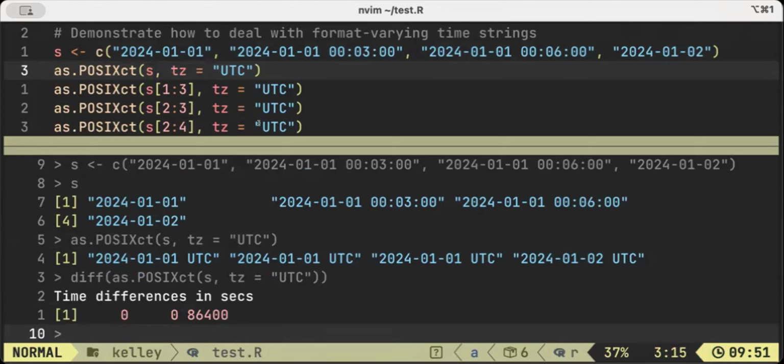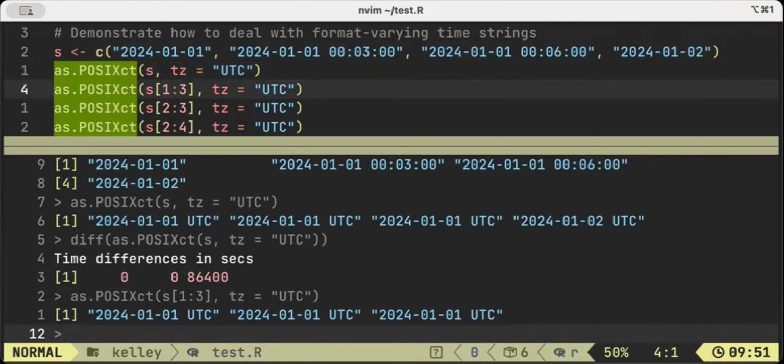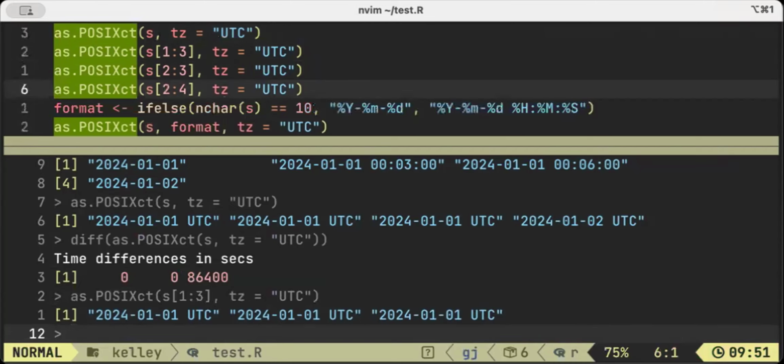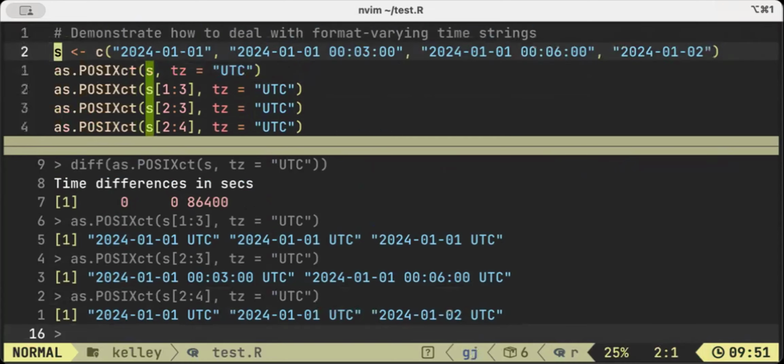So I'm going to show you what does help. But to demonstrate how I know that's a problem, I'll just do this. From 1 to 3, you see that I still have the problem. Now I'll do this one from 2 to 3. The problem goes away. There are 4 elements in there, from 2 to 4. So basically what that shows is that it seems to be scanning, not, at first I thought it was just if there's a problem in the first one, but it must be looking through all of them and deciding to use the year, month, day format.